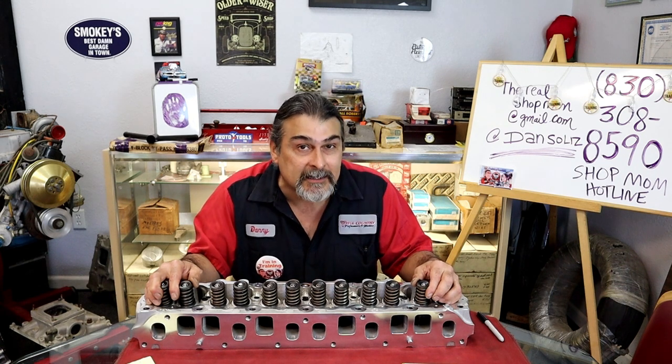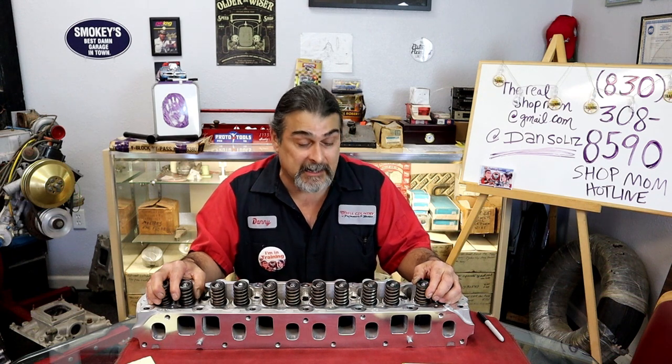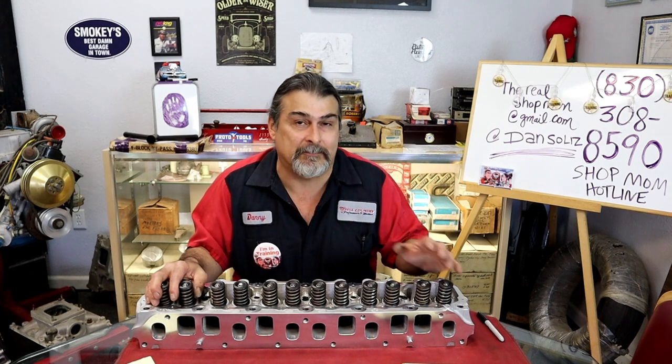It's not by luck that our engines sound that way. It's nothing by luck. A lot of times I check stuff and it's okay, that's fine. But it never goes bolted on without being checked.